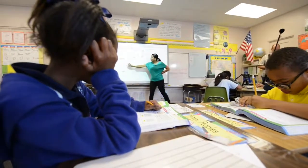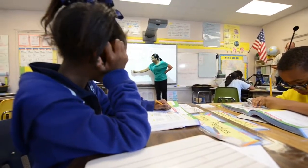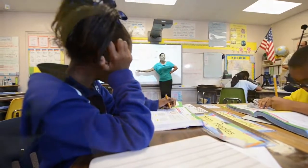I modeled a lot and we did it together. But in terms of unequal groups, I'm going to expand that again, and they're going to try it now with more parts to the whole. And so I could know if they know how to name it and how to really identify and even draw out now the equal groups.